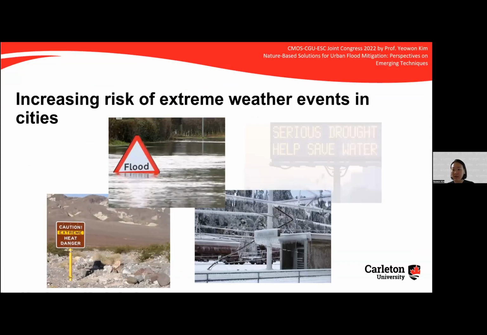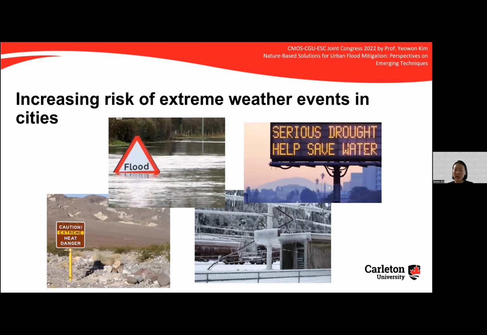So many cities around the world are located in areas of relatively high climate hazard, along with coastlines and rivers, which are water stress regions. And as human population and built infrastructure are densely aggregated in urban areas, cities are especially vulnerable to extreme weather risks like flood, droughts, and heat waves. And adverse impacts of climate hazards of floods, heat, droughts in cities are likely to be exacerbated due to the complexity of anthropogenic changes in urban environments, which are projected to increase both in frequency and magnitude.